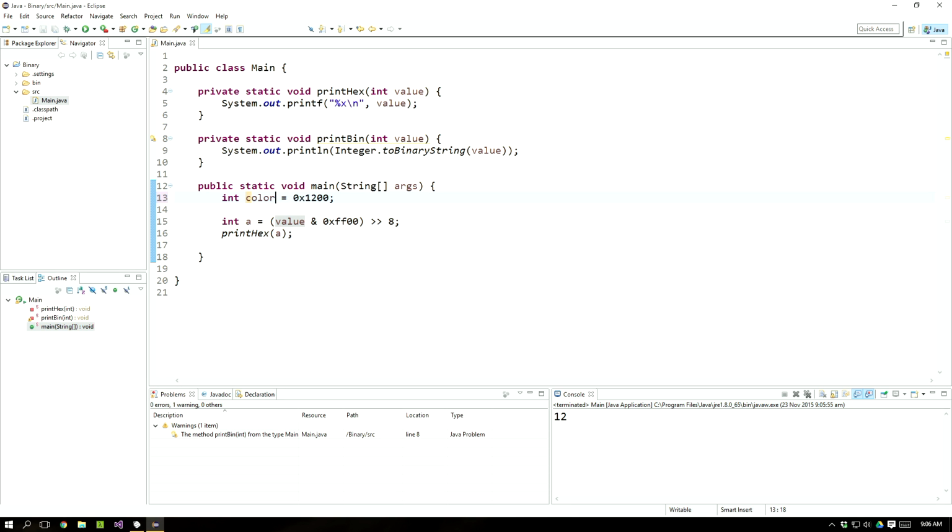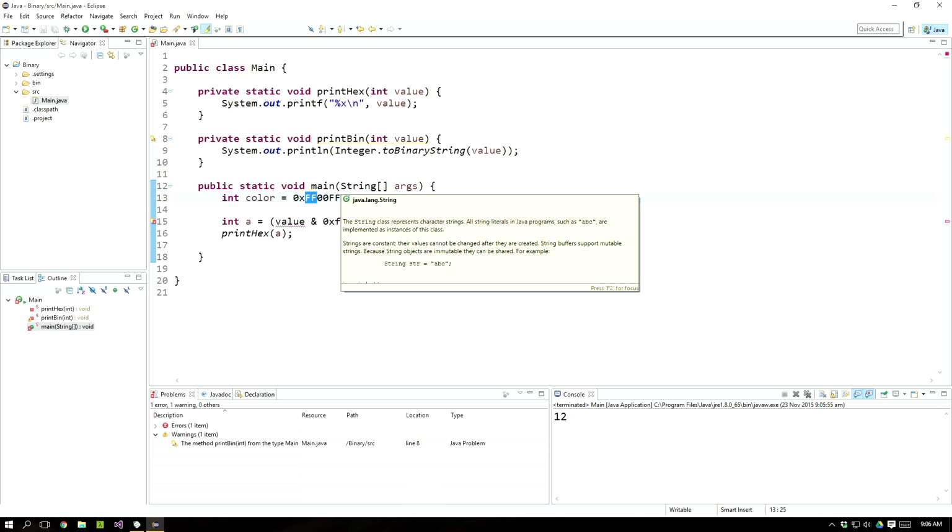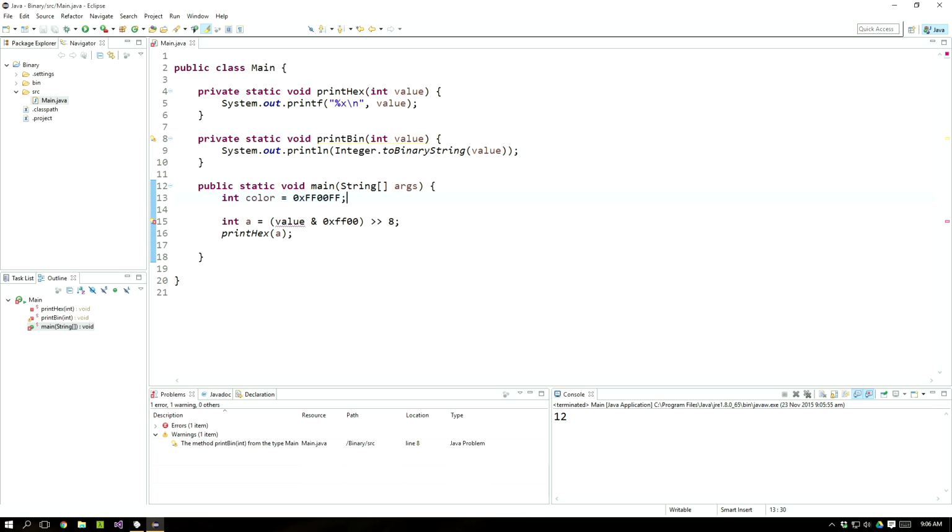So if we had a color, and one of my favorite colors is pink, this is what pink looks like. Each byte here, this is a 24-bit color. Each byte here is a separate color channel. Obviously this depends on how you interpret the color, but in this case, we've got RGB, where the first byte, the most significant byte, is red. The middle byte here is green, and then the least significant byte is blue.